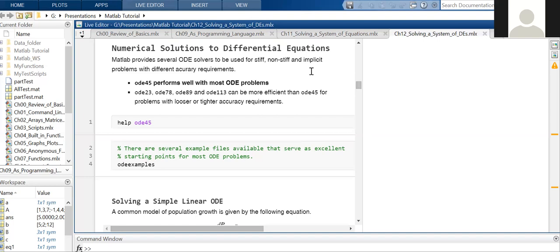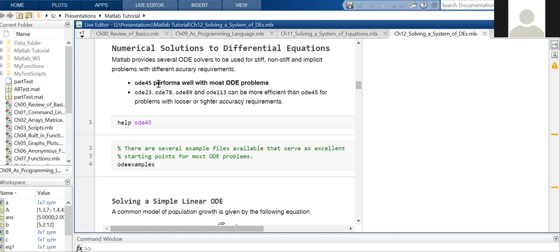Okay. To solve that, of course, you can use the same non-stiff ordinary solvers, but then it will take time. You will have to reduce the time step to solve it. But there are optimized techniques, so accordingly, they have prepared different ordinary differential equation solvers. In most cases, ODE45.